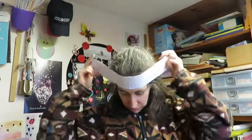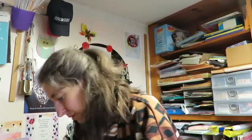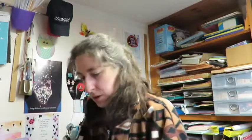Hopefully you can see me. Not cut off too badly, I hope. So I just folded a couple of pieces of paper and connected them together with tape. Oh, looks like I need another piece. Guess I got a big head.